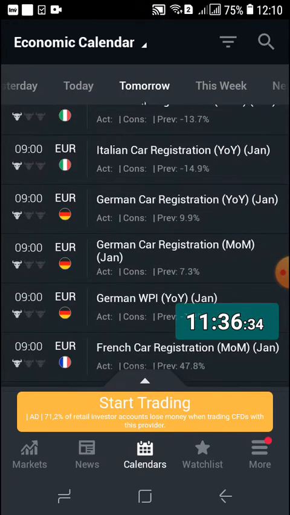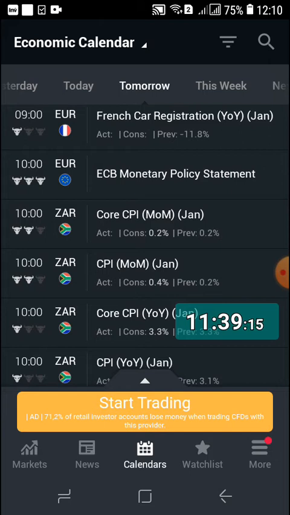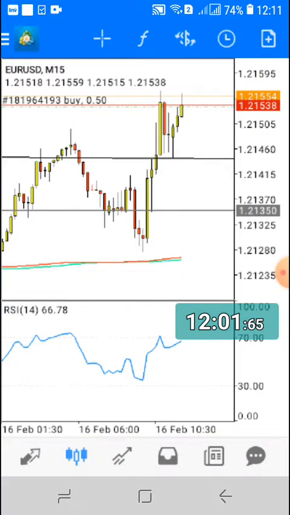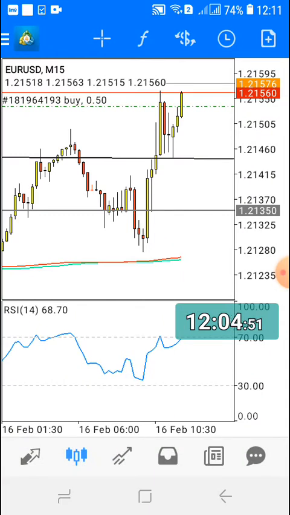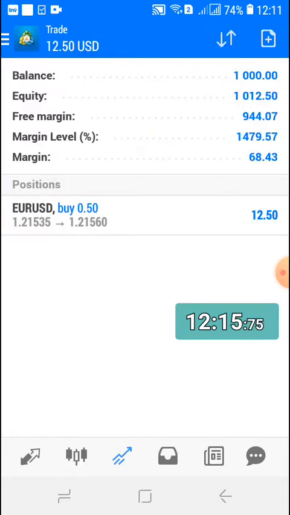Continuing, tomorrow we also have the Euro ECB monetary policy statement. I'm not going to be trading Euro; as I said, I don't follow Euro. I'm doing Euro for educational purposes. I can even trade this event tomorrow on my demo account just to display how Euro performs. Euro does not move quite as well as other pairs that I trade, like the AUD, the USD and the GBP. On this one, I have to hold at least 5 to 15 minutes before it gives me the profit that I want.